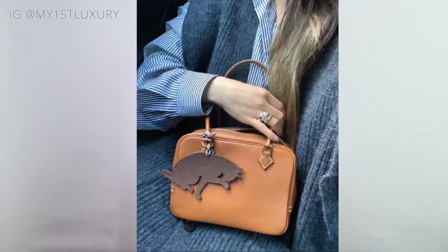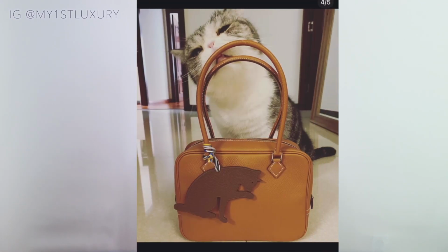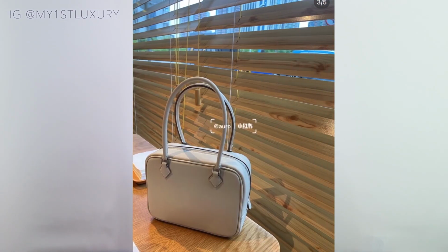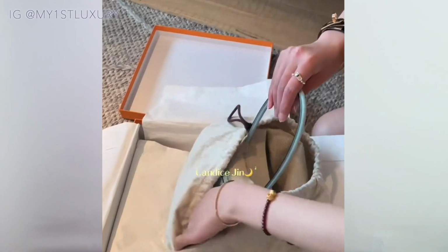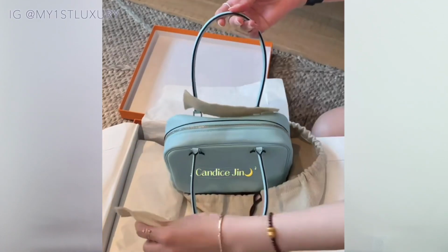And maybe I lied a little. I have seen this bag before. I just wasn't too familiar with the name of it. It is called the Hermes Plume. I think I saw the bag in the mini size, and it's just the cutest thing. It looks like a little tiny, well-designed baby luggage, and you get to use it as a handbag. And the color I saw was somewhere in the pink shade, so it was really cute.